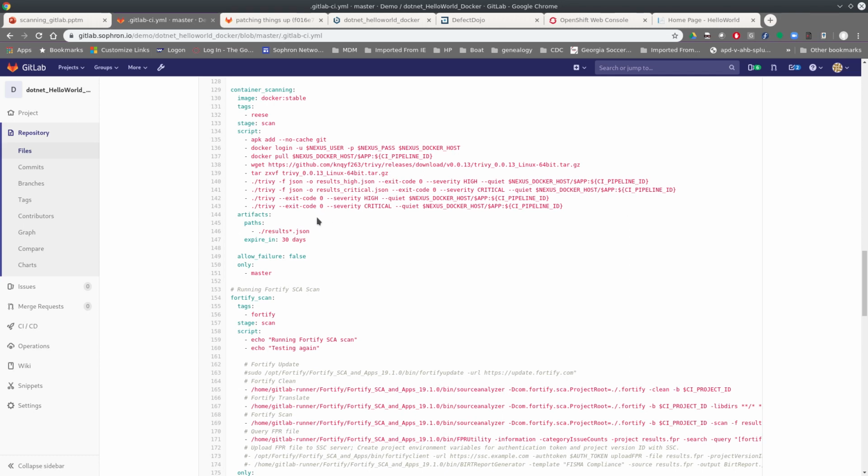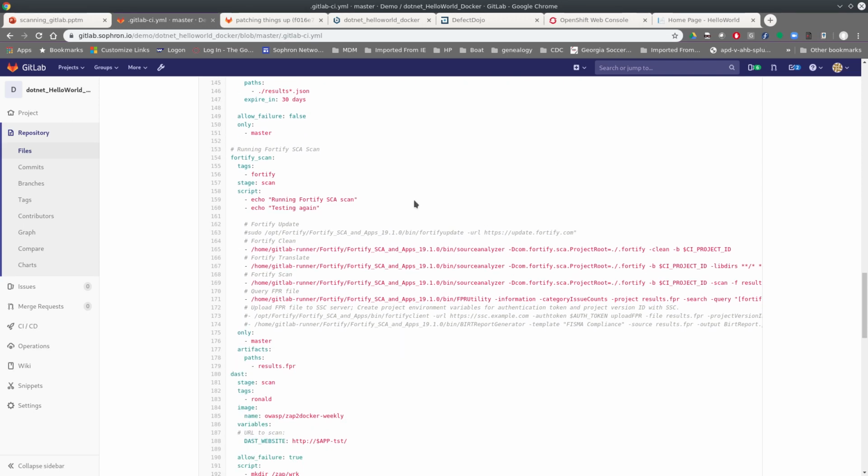This gives us the ability to also break the build if we want. Trivy has a switch for an exit code. So if we find any critical issues in this particular case, we could say a 1 instead of a 0 for exit code, and that would break the build. It would cause GitLab to see that error and then stop. Of course, you would want to make sure that allow failure is set to false if you want to do that. If you didn't want to break the build, you could still do an exit code 1, but set allow failure to true. Of course, that would just kind of skip that.